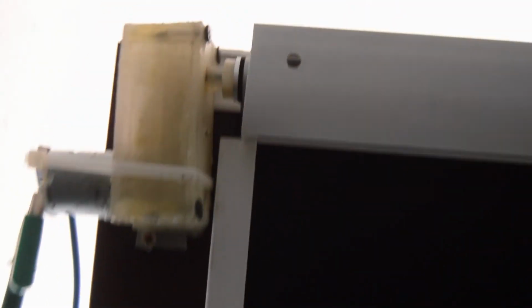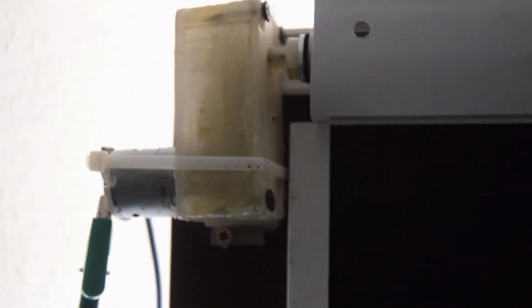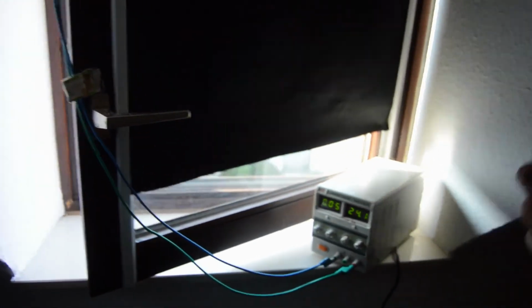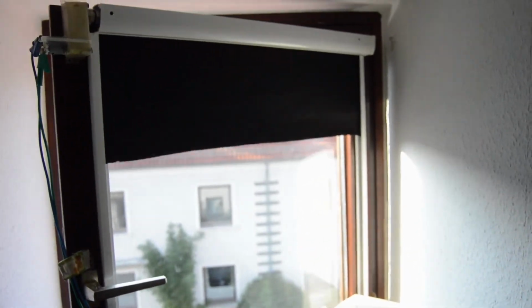Well, time to test it out. The motor is mounted on the window, as you can see, and I have my power supply here. Let's give it a test. Zoom out a bit. There it goes. And stop.